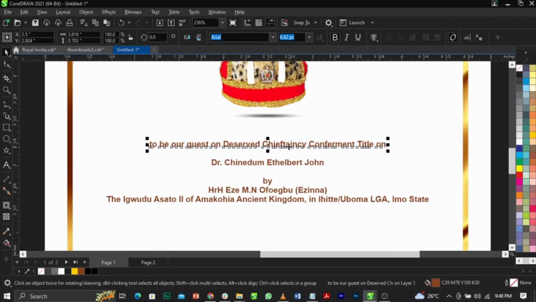Ctrl plus K is to break apart. Break apart means if I have a bread and I tear it in two, you have one by the left, you have one by the right. So once I break it apart with Ctrl K, you have one over here, you have one over here.